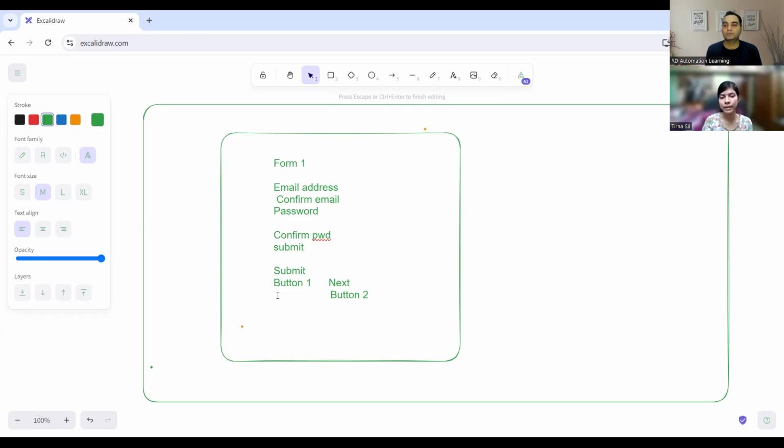So there is a method in Selenium called the isEnabled method. We can use that method to check the button, and we also have to use the explicit wait.